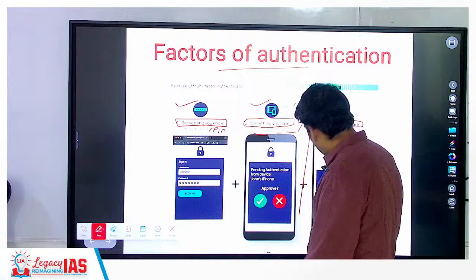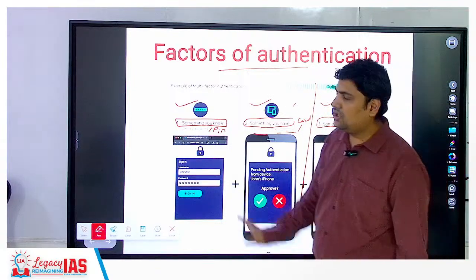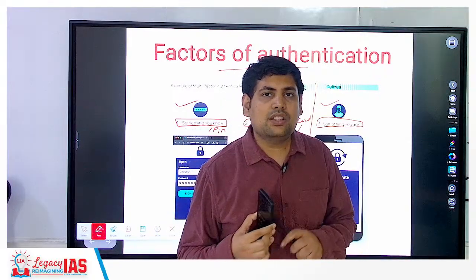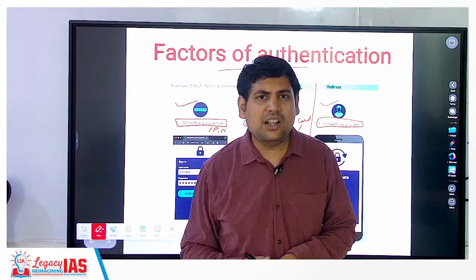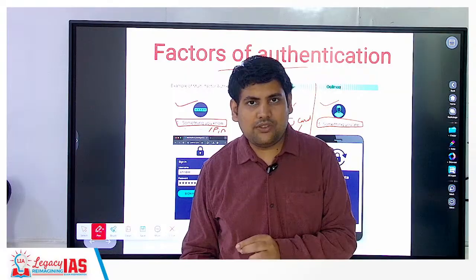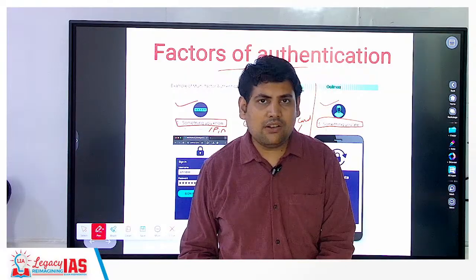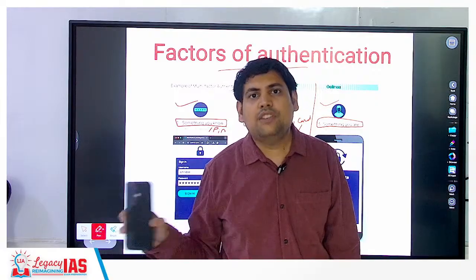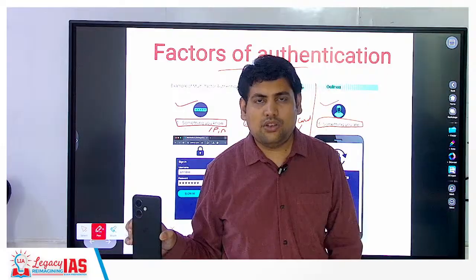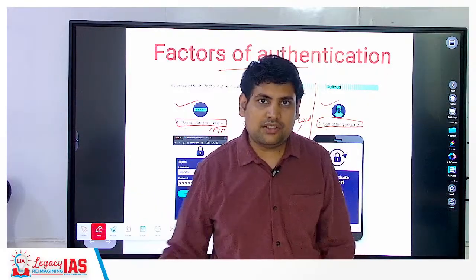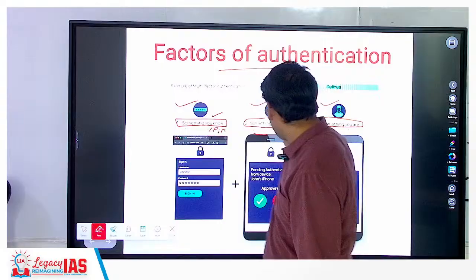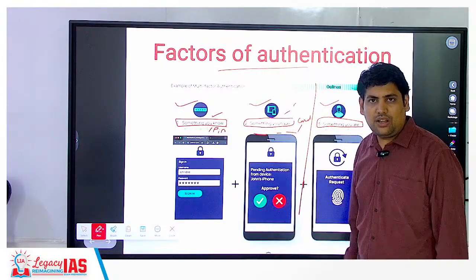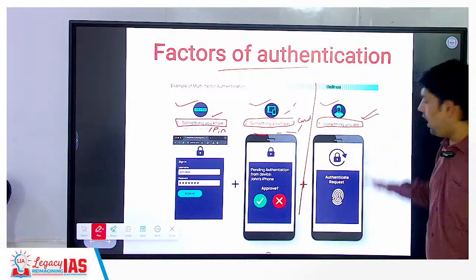Then last is something you are. Now mostly this is not being used in India. Like in my phone, this phone has certain PINs, correct? Now this PIN, UPI PIN or whatever PIN, is being used to carry out a transaction. Now if my friend has my phone in his hand and he knows my UPI PIN, he can do a transaction. That is, something you know and something you have is ensured. What is the third way that is not right now applicable? That is something you are.